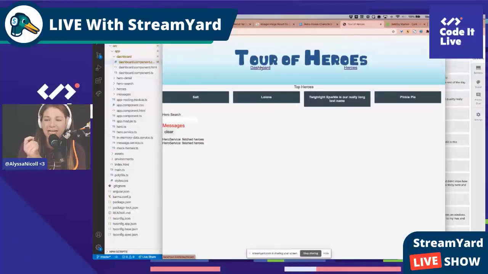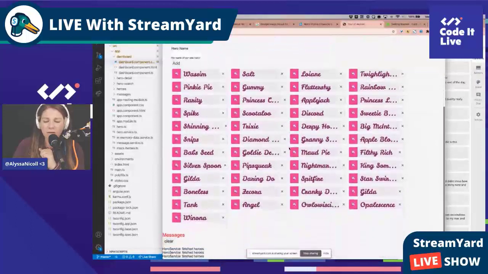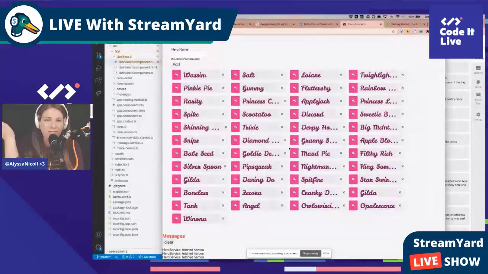But in the dashboard component, we haven't touched the dashboard page, and it's looking pretty sad. These are the top heroes. But what I'm thinking we need to do is, once we turn these into cards, which maybe is a bad idea because there are so many of them, but then we could just do pagination, right?